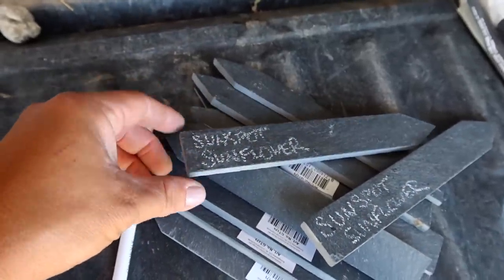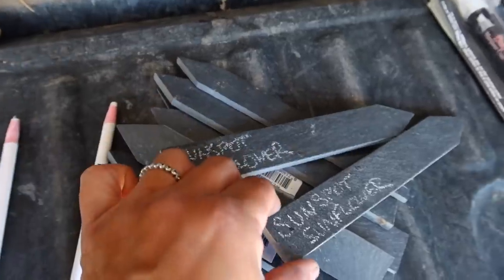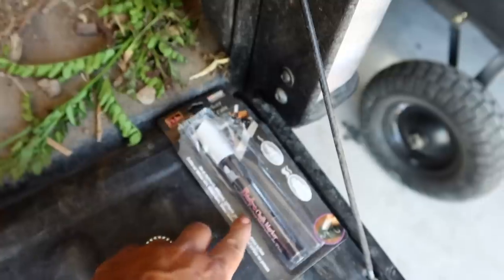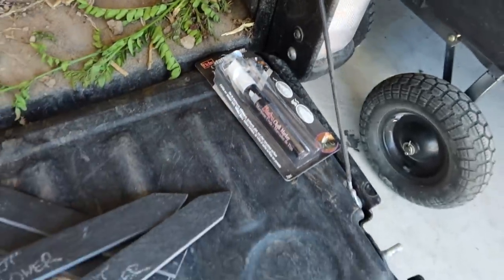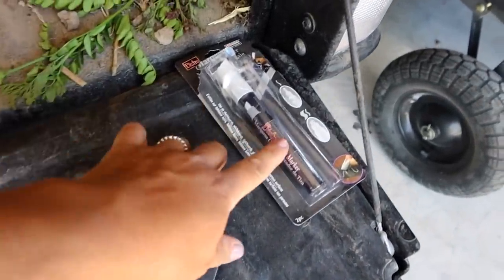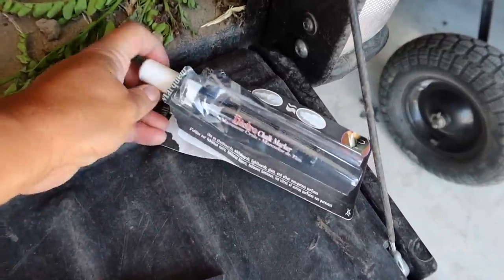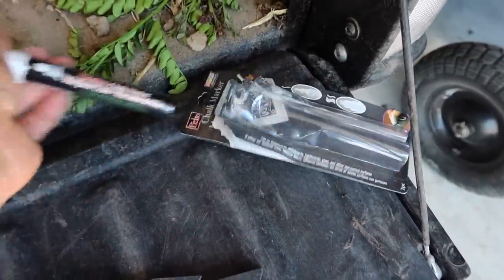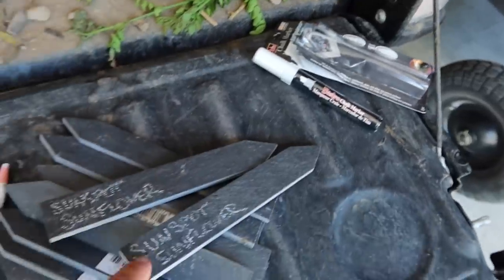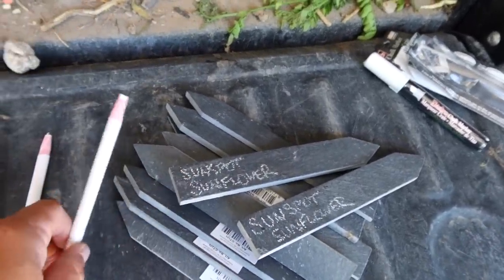A little bit hard to write with those, but you can tell what it says, so I'm happy with that. I'm gonna do one with a chalk marker, which here in our area may work because we get hardly any rain. So I don't think it'll wash away. This is what we used to do on all of our chalkboards down at the garden center, even the outdoor ones, and we were fine. So I'm gonna just try it on one because I think it'll be brighter and easier to read, but the rest I'll use the wax marker for.